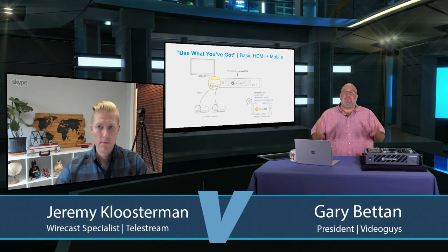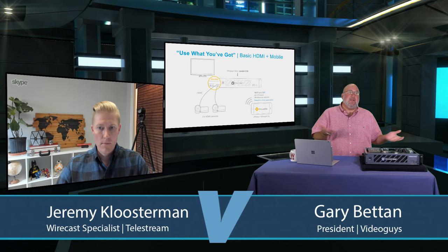SDI is more professional. Yes, we recommend it over HDMI, but I also want to stress that you can also bring in camera inputs via NDI-HX. You can put a Connect Spark on any HDMI or SDI camera and bring it in. So this thing's really got a whole lot of power. It's more than just four inputs.